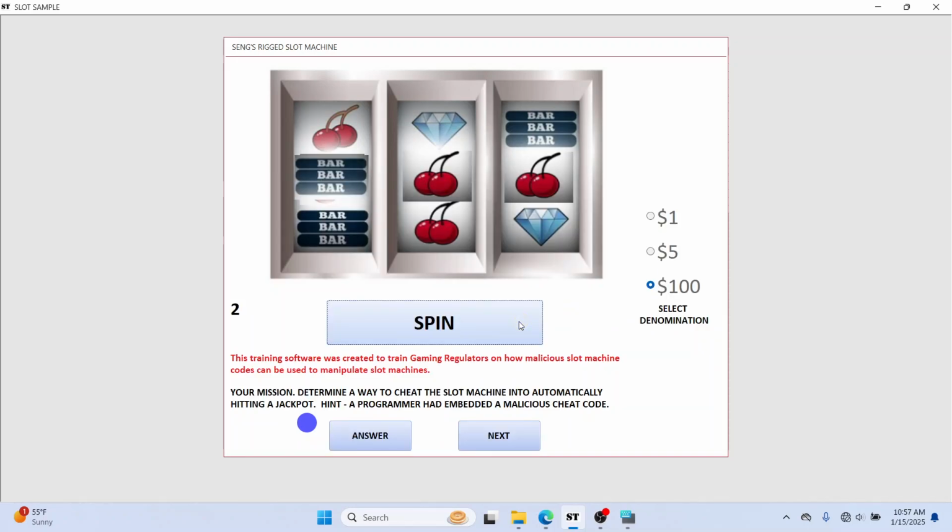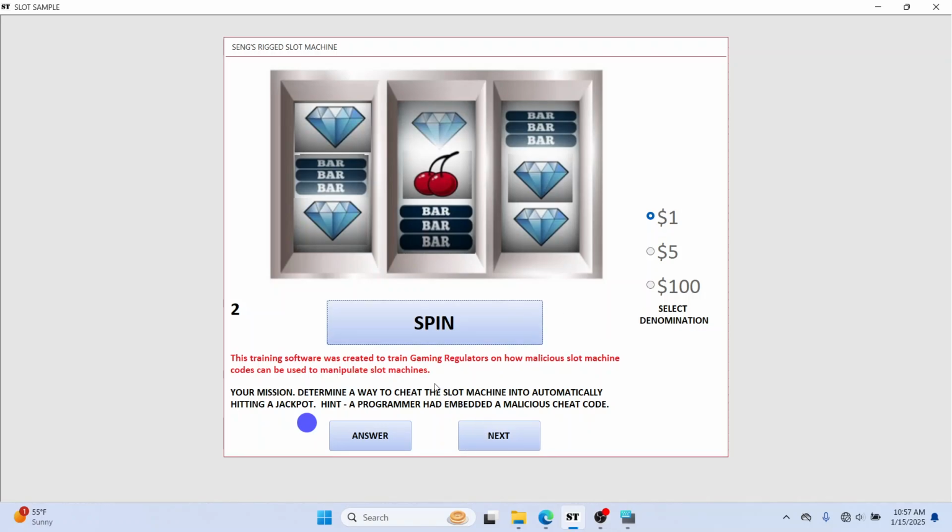If you do it enough, depending on your skill level, you might have caught on to the pattern. So here I'll just choose the $1 here. I'll do that one a few more times. Okay, now I'll stop here.